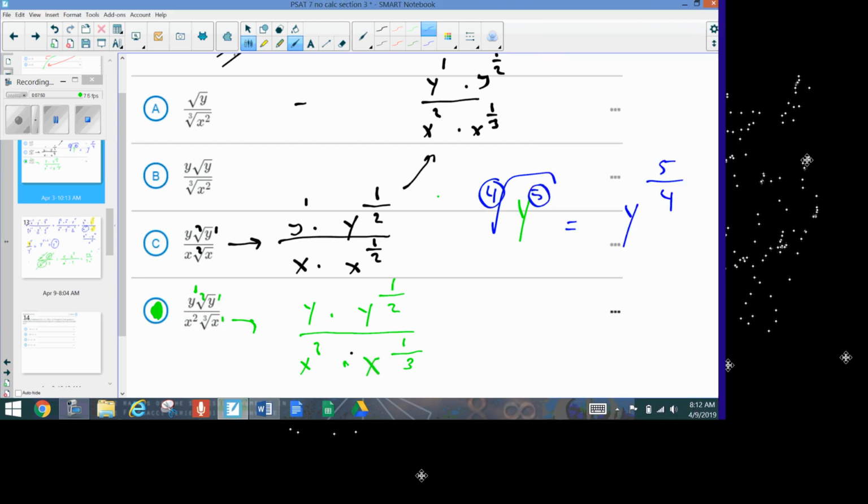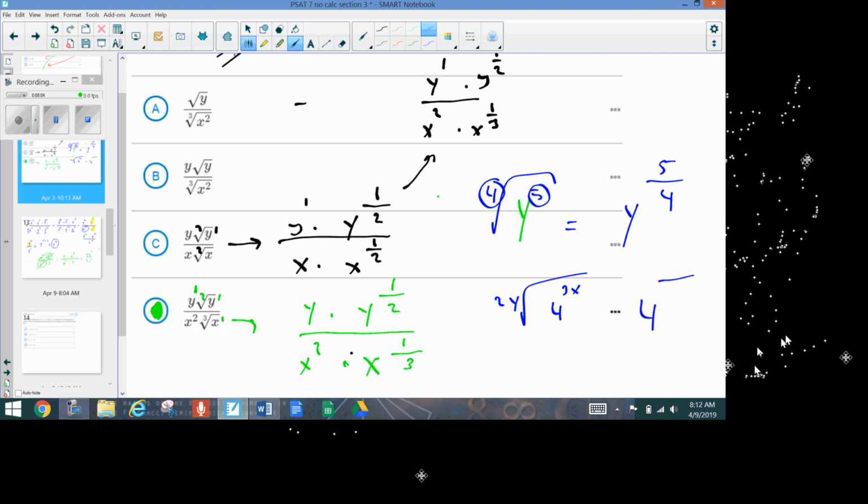Backward. Let's do backward. For example, another example. 4, 3x, and let's say 2y. Doesn't matter. You know the rule. 4 to the power of index 2y. Always goes to numerator. Index goes denominator. Exponent goes numerator. This is one of the basic, one of the most important rules. Fundamental of radical expression. Okay?